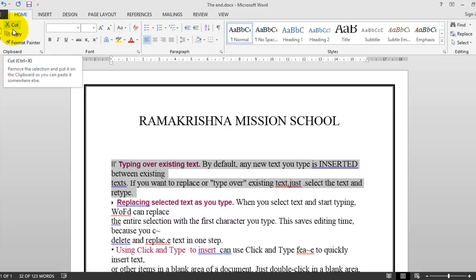I'll tell you the difference. If you want to copy, or make a duplicate of the text you have already selected, you have to select copy. And if you want to move the selected text to another position, then you have to press the cut button. That is Control X for cut, Control C for copy, and Control plus V for paste. You can directly click on the dedicated button in the Home tab, or you can press the shortcut key from your keyboard.